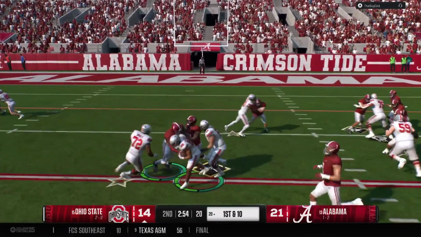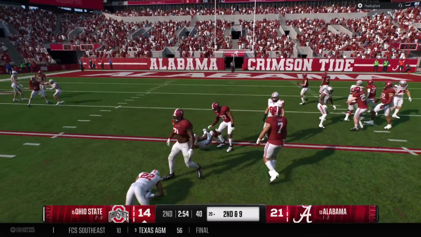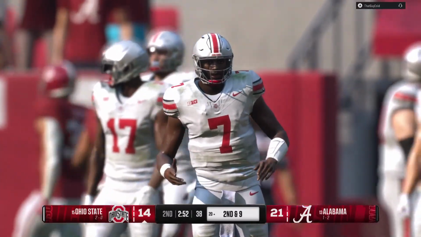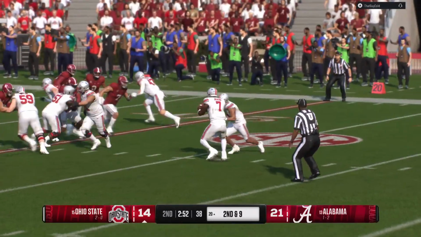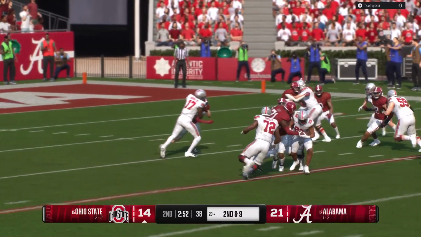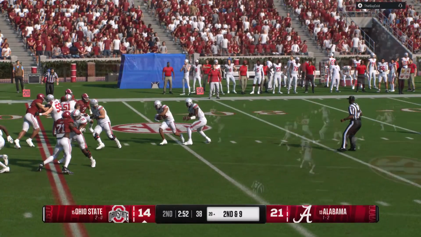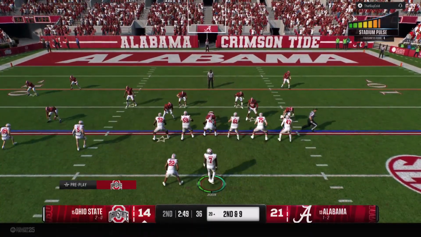The give on the inside. Now, that's what you're trying to do as a defense. Limit those damages when they run the football. Get them on the ground, short gains to set your defense for positive situations down the road. Didn't get much on 1st down. It's 2nd and 9.